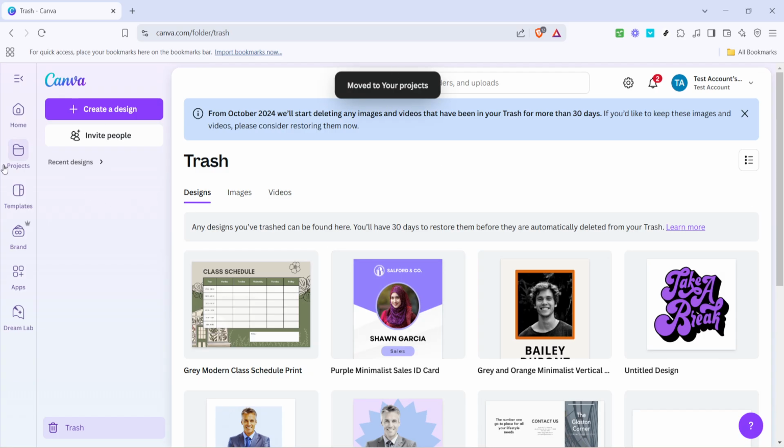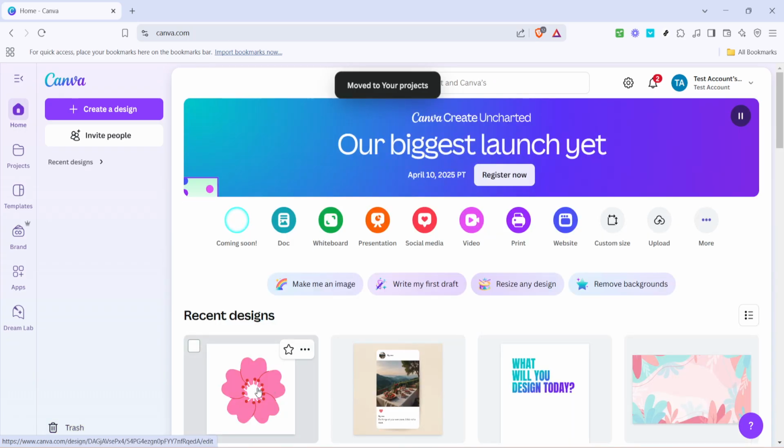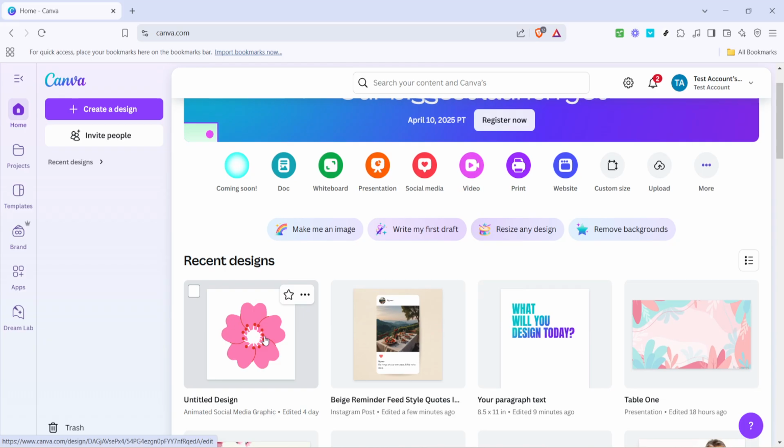As you navigate this process, remember that Canva keeps your trashed items for a limited period before they are permanently deleted, typically around 30 days. This time frame ensures that even if you're busy or forgetful, there's still ample opportunity to recover your projects. Ultimately, this built-in grace period and the simple steps to delete and restore can significantly contribute to a more organized and stress-free creative workflow. That's it.